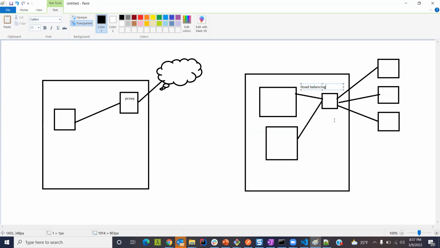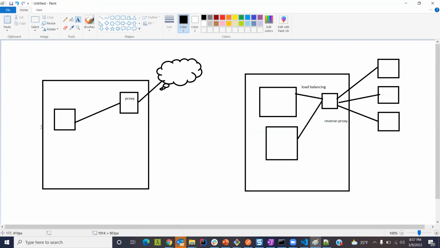These are some terms that you'll be hearing, right? This is called reverse proxy. Just because proxy goes from inside to outside, it's just a reverse of the proxy. That's why it's called reverse proxy. There's nothing that is getting reversed technically. It is just a reverse of the proxy.